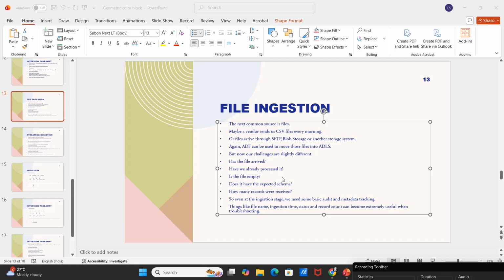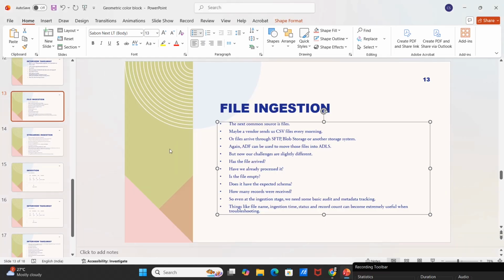We should have the raw folder, or the landing zone that we talk about, to say this is the raw file, and then it should go to the pre-processing stage. So file ingestion can have these drawbacks, and we should be solving them efficiently.